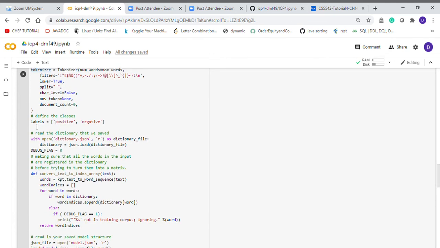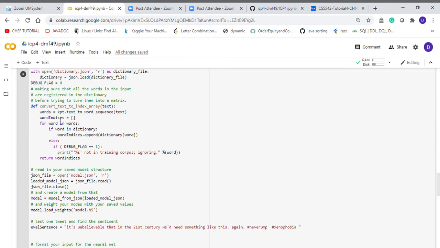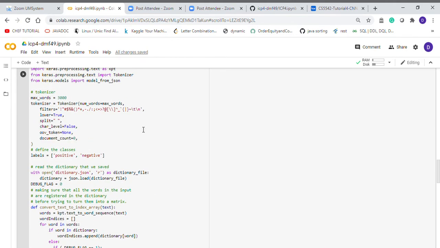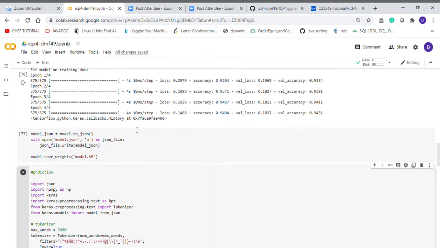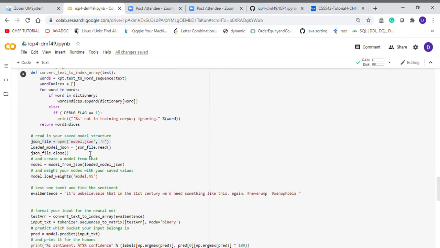Then define the classes. We have two classes, positive and negative tweet. Then we read the dictionary file that we have already generated. Finally, we open the model.json file that we just saved here. Using that model, we run the code now.